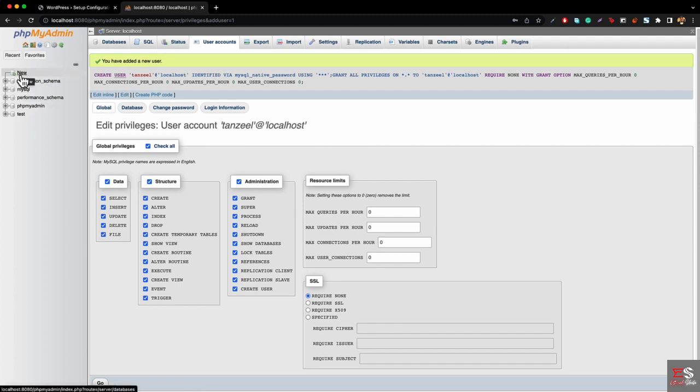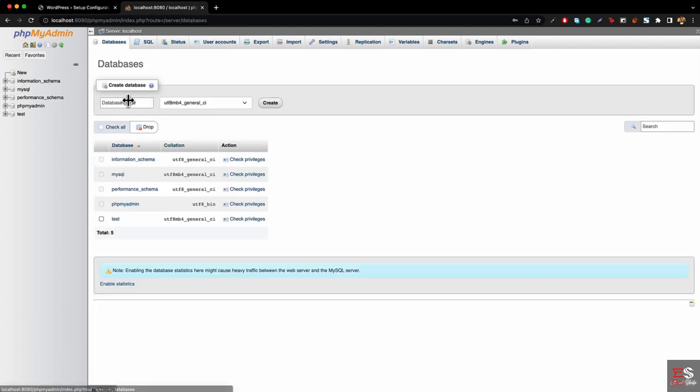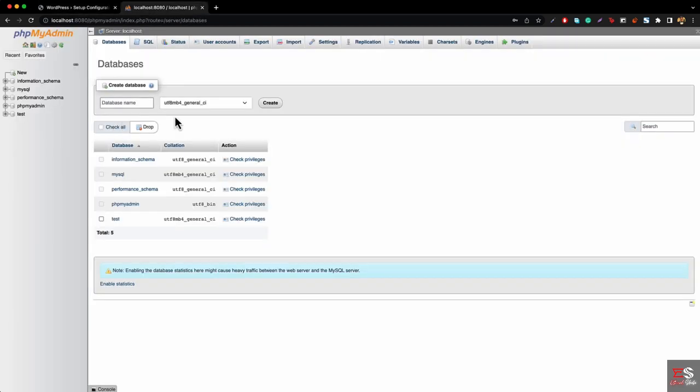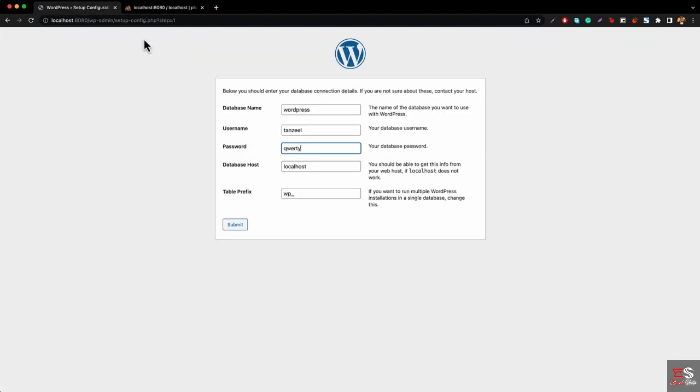Instead, we will be creating a separate database by clicking on this new button over here. Once we are in here, it says enter the database name. Now in the database name, we will be entering the name that we will be copying and pasting over here. So inside here, you can write WordPress, or you can also enter a short form of WordPress, that is WP. Now you can enter any name over here. The name that you will be entering here, make sure to add as it is over here in this field.